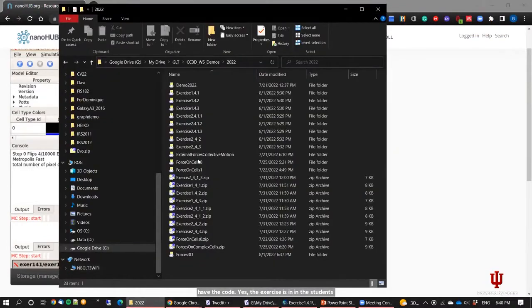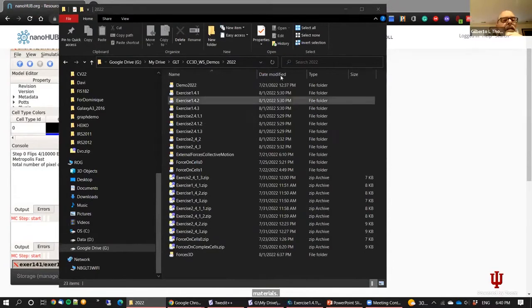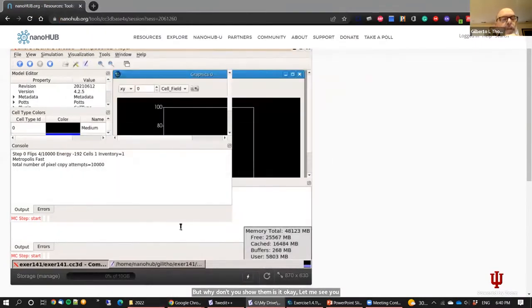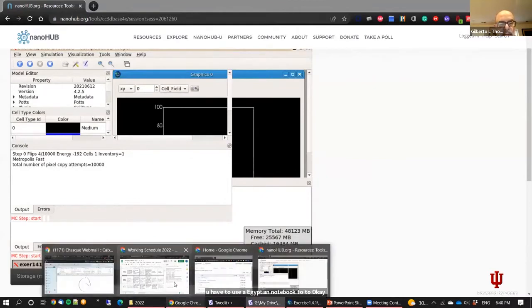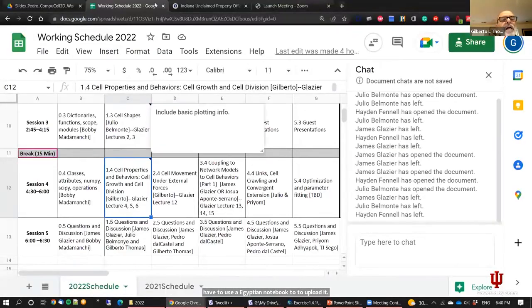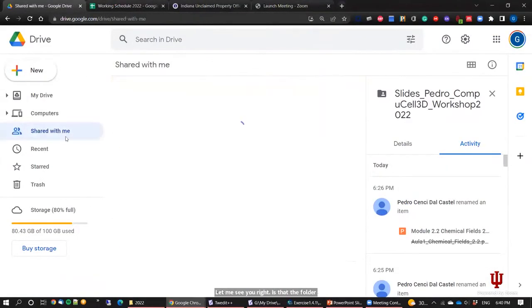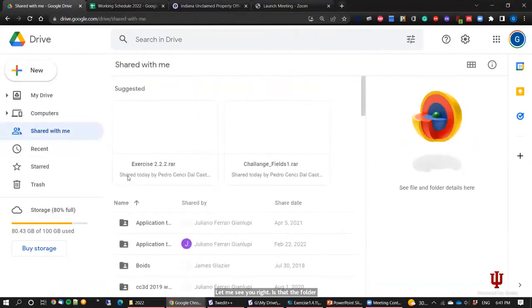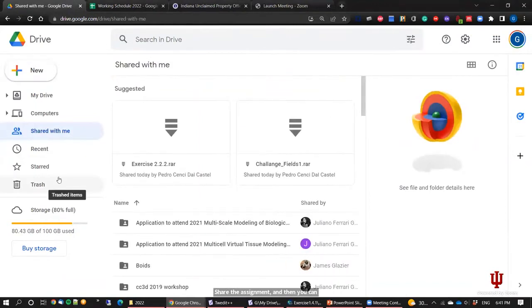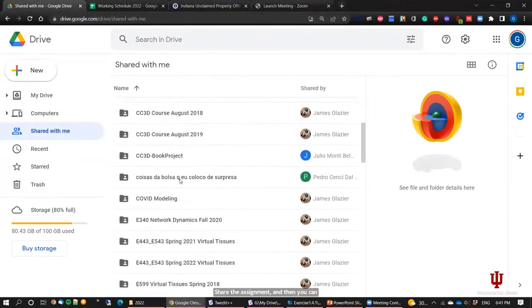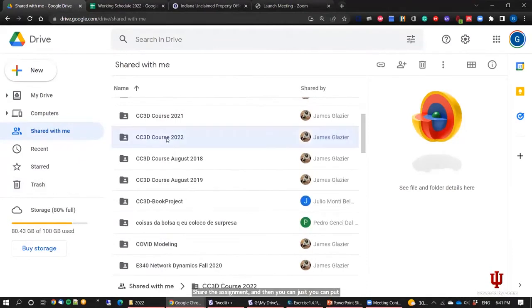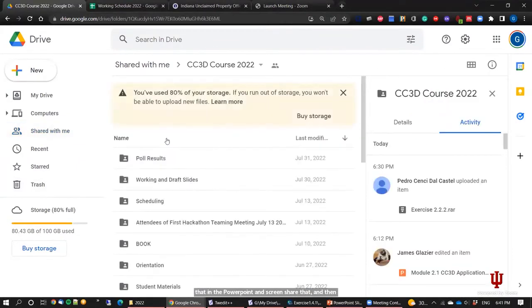But why don't you show them? You have to use a Jupyter notebook to upload it. Let me see, where is that folder? Why don't you screen share the assignment, and then you can put that in the PowerPoint and screen share that, and then you can work on debugging while they work on the exercise.